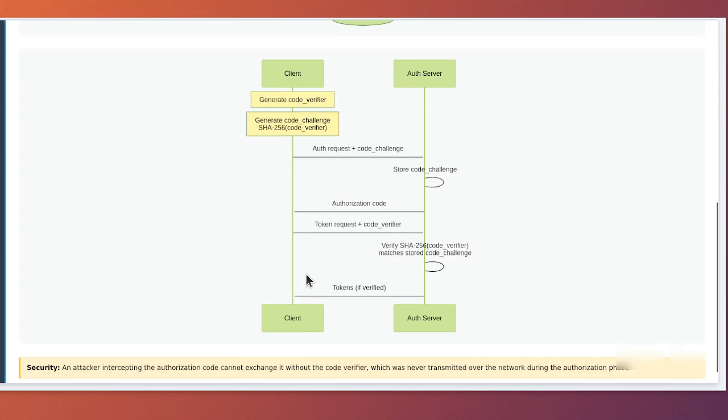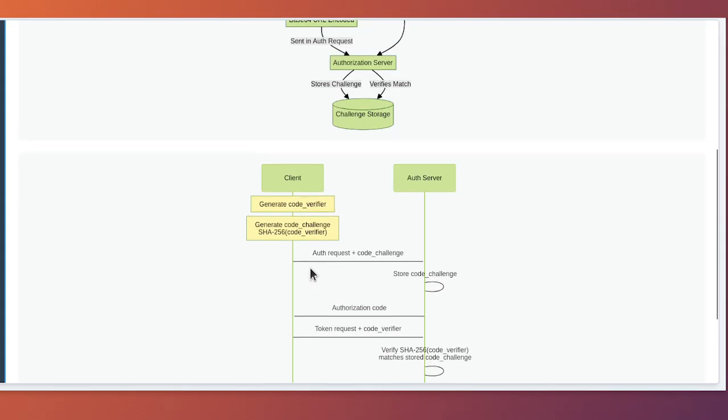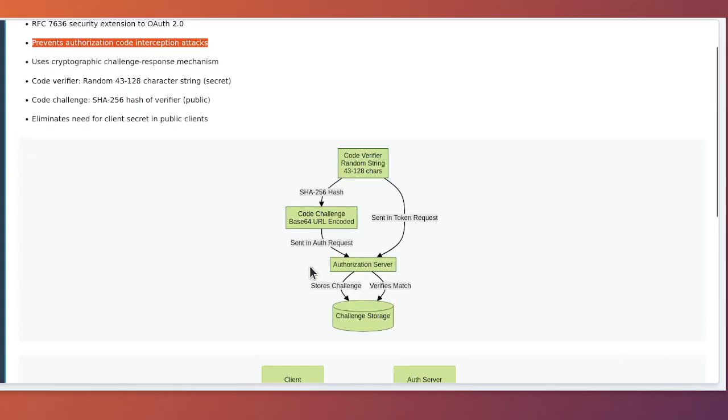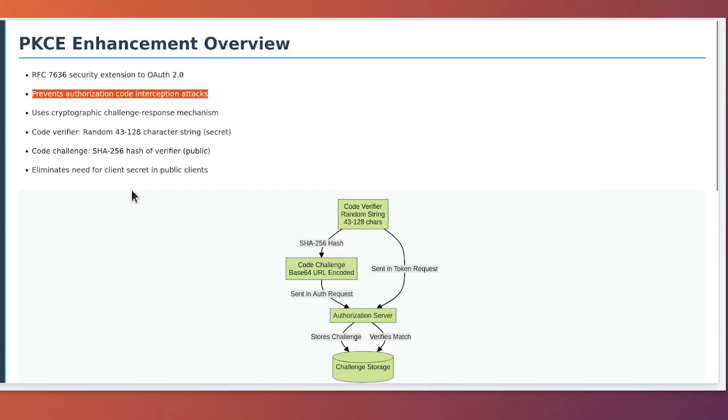This is particularly dangerous on mobile devices where malicious applications can register custom URL schemes and intercept redirects intended for legitimate applications. Once an attacker has the authorization code, they could exchange it for access tokens if they also possess the client secret. However, since mobile and public clients cannot securely store client secrets, this creates a significant security vulnerability.